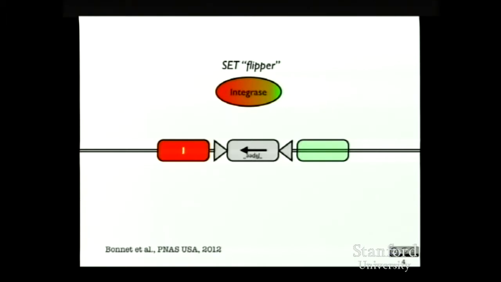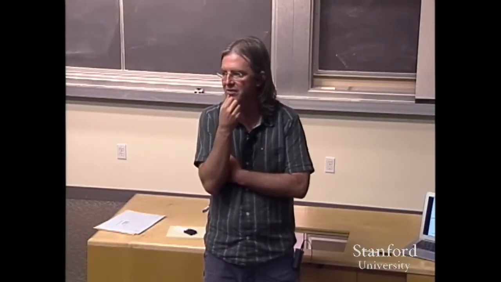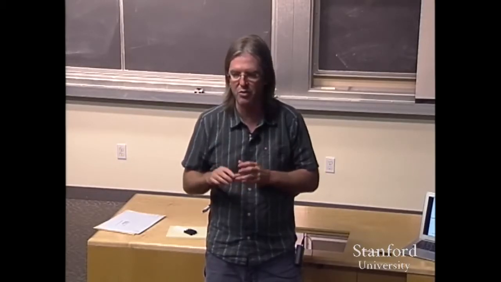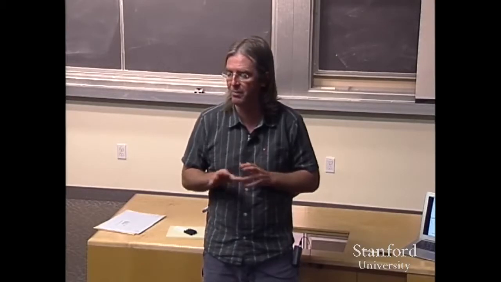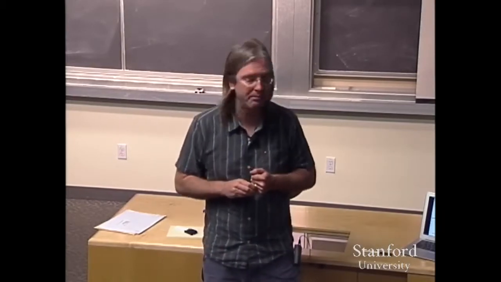The flipping, how often does it screw up or not proceed according to plan? Spontaneous switching rates are less than 1 in 10 to the 12th cell division events. Let me show you some more data. They're really good. I mean, shockingly clean for biology. But let's come back to that.